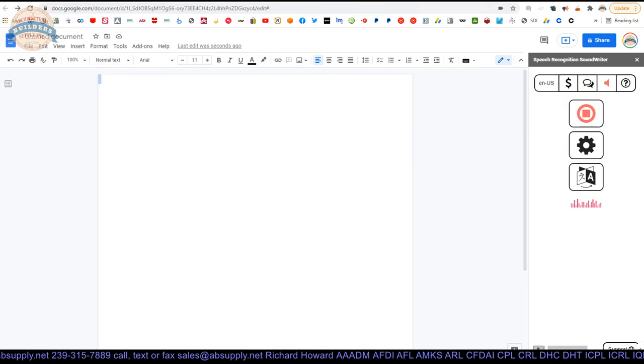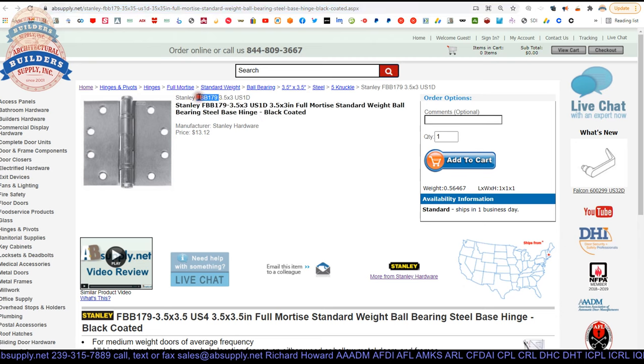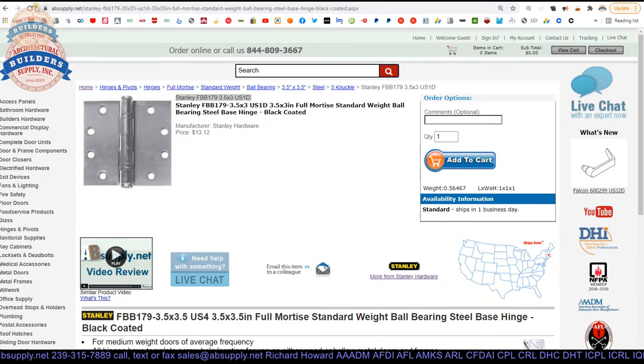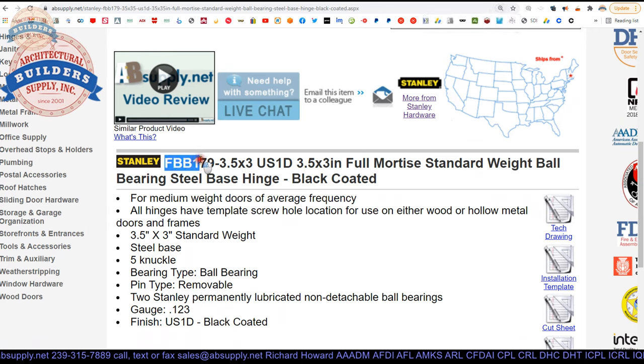Let's also take a look at the extended description. This is actually not our hinge. Let's pull up our hinge. There's our hinge. Okay, here's our hinge. Extended description information down below. The part number, medium weight doors of average frequency. All hinges have template screw hole location for use on either wood or metal doors. 3.5 by 3, standard weight.